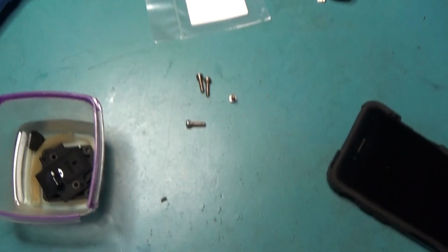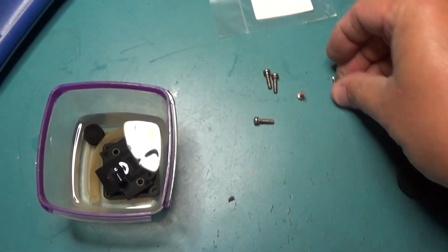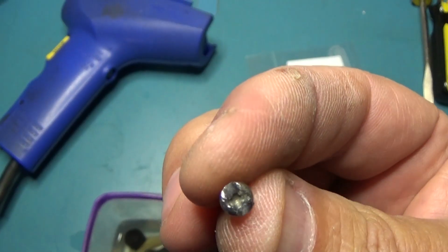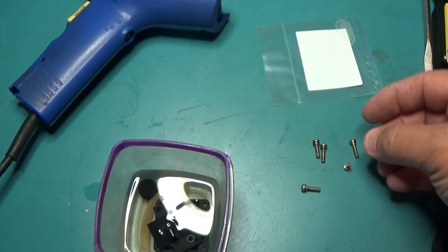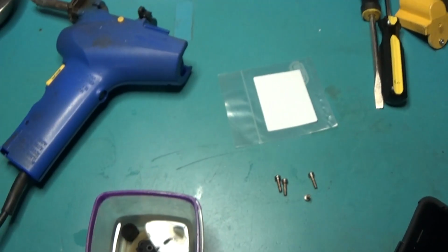So I'm actually taking my screws to the hardware store and I'm going to buy new screws. You can see this one. I've been using this one as a flathead for quite some time. I want to replace all these screws, so I'm going to head to the hardware store and match them up and get some new ones.